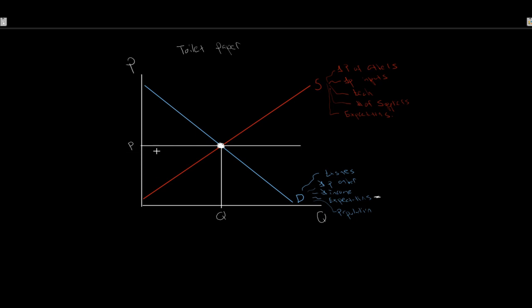The result is for a fixed price, for a fixed quantity, all of a sudden, all else constant, my quantity demanded for toilet paper has increased. As my quantity demanded for toilet paper has increased, I find myself here. That's not on one of my curves. That's because my demand curve has shifted to the right. So demand has increased, it's shifted to the right. I have my new demand curve. Once again, in this case here, we have our excess demand. That is, we really want toilet paper, but we can't find it anywhere.